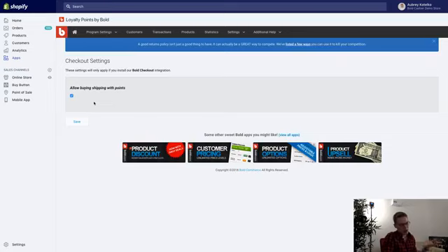Again, it's totally up to you. It depends on how your program is structured and what your ratios are as to whether the income that you get from a customer that has a certain amount of points will cover the shipping charge that it might take to send them a free product, for example. But it's definitely something you will have to decide on a per store basis.